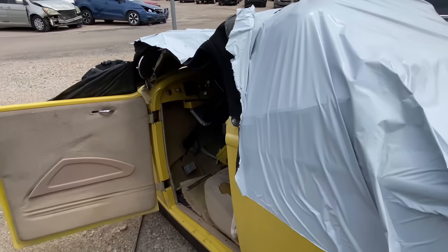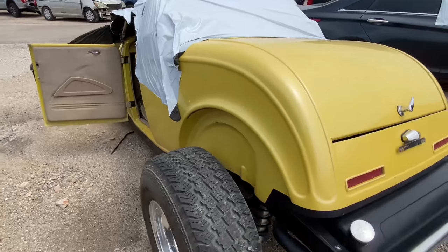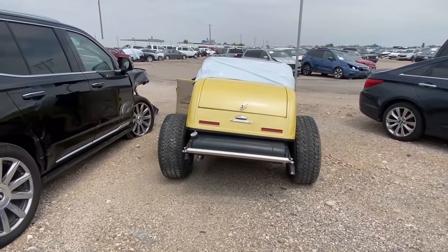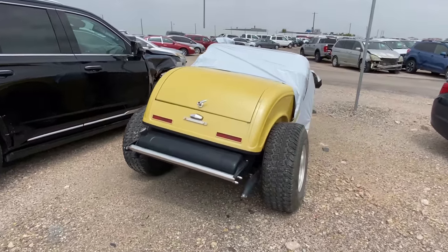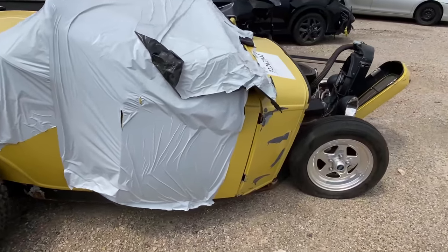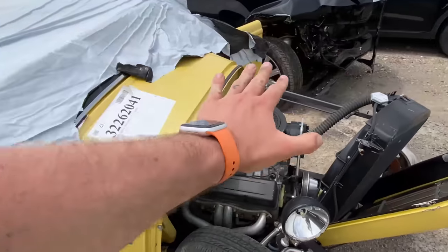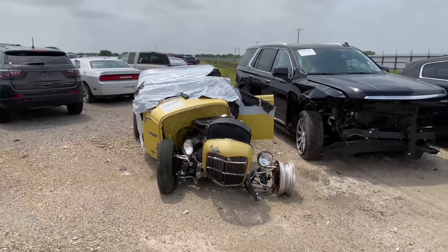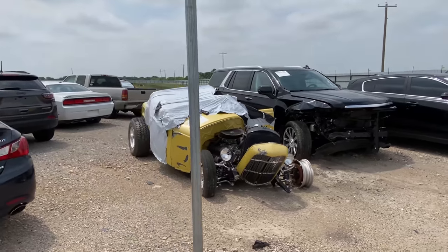I'm not gonna lie to you guys, I would not wanna be driving this car when this thing got wrecked. I've seen some very bad wrecks on modern cars, and this looks like it may be a little more painful. Whew, the car is kind of bowed in half. This was swayed that way, this is out that way. I don't know what engine this is either. Because I have absolutely no other insight to give you on that car, we're gonna keep it pushing.